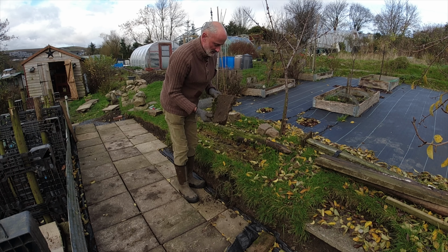Bit of string there, get that off. It's tougher than I thought. There we go. Right, that's all the yellow. Let's take a few of these rather eaten ones. All this can go in the compost bin in a minute. There we are. My first and most successful stem of sprouts. Good times.